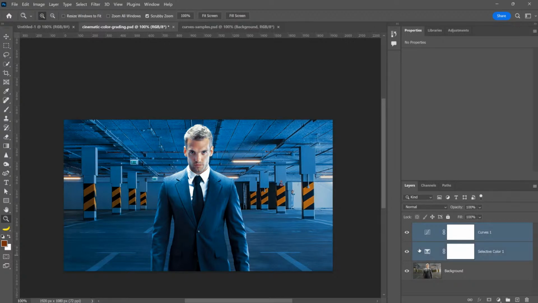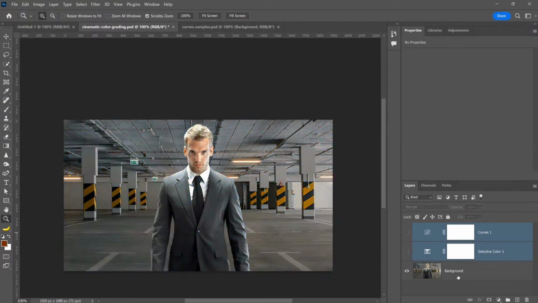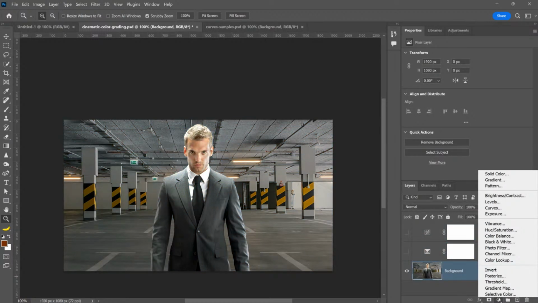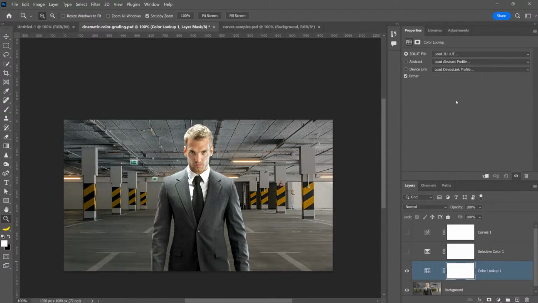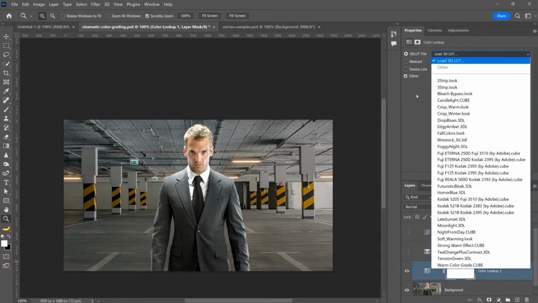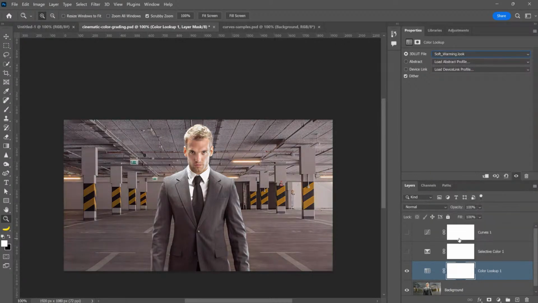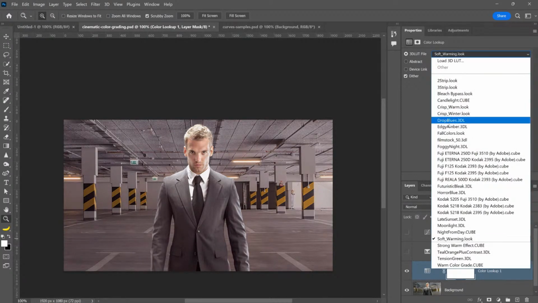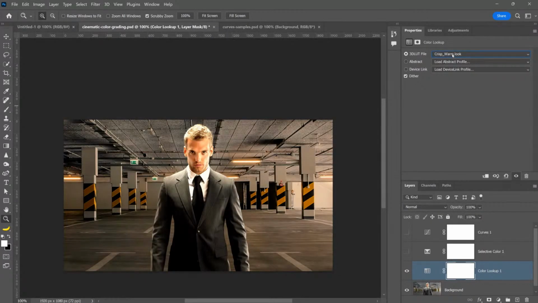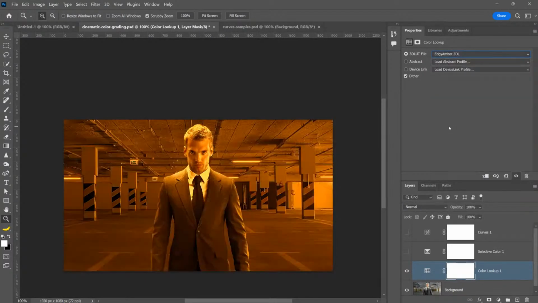Which is a very, very different effect than if we were to use something like, maybe, let me think about this. If you go into the color lookup adjustment layer, Photoshop has color grades, 3D LUT tables that are already preloaded into Photoshop. And if you were to use something like, I don't know, let me see, there's one here called, is it the Crisp Warm? Not Crisp Warm. There's another one. Here, I'm gonna have to find it.